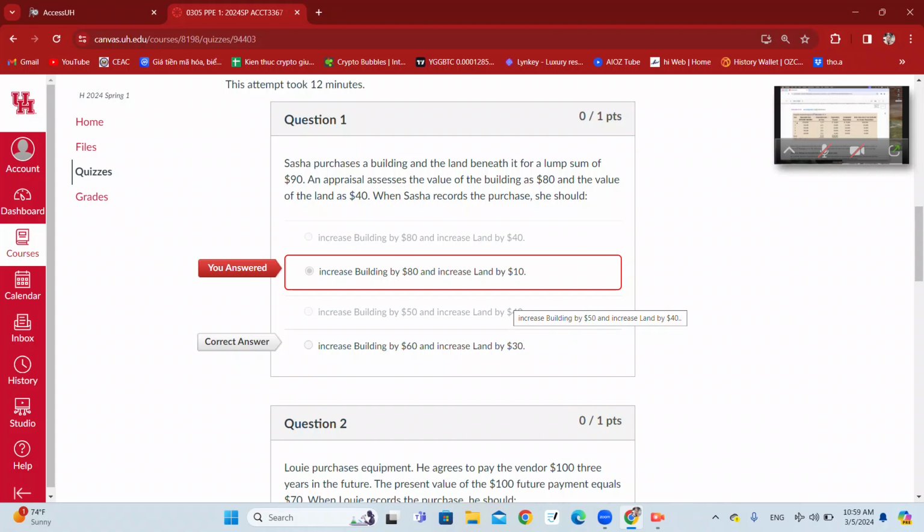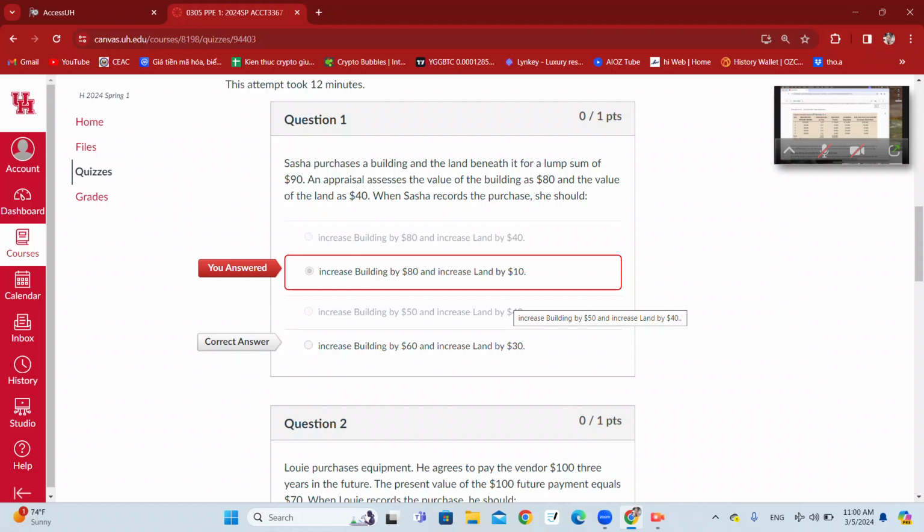It's called sum of the year's digits because the first thing that you do is add up 1, 2, 3, 4, and 5. And the sum of those numbers is 15. Then you say, okay, the denominator of this fraction is 15. The numerator in this fraction is, as I run down the column, 5, 4, 3, 2, 1. Now note, if this was a property that would only last 3 years and not 5, then the denominator would be 1 plus 2 plus 3. The denominator would be 6, and the numerators would be 3, 2, 1.